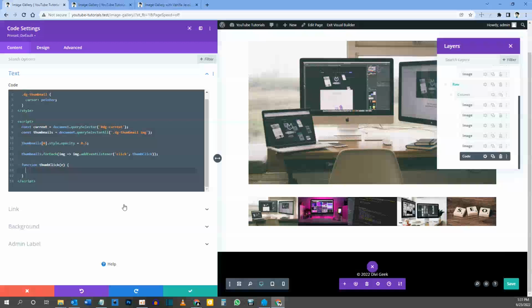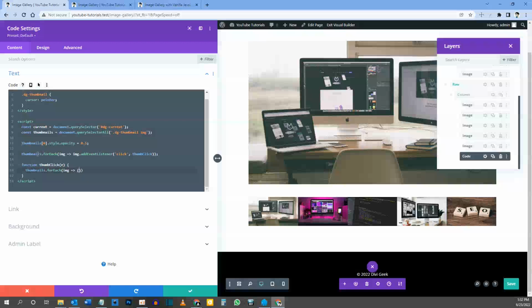So the code we want to type is, we want to grab the thumbnails again. So guys, to avoid making mistakes, I always just copy and paste so that I know I'm not making any mistakes in the code. So let's grab the thumbnails, and we want to loop through them again. So let's do .forEach again, and we want to use our brackets again, and then we want to target the image with an arrow function, and then let's open brackets again.